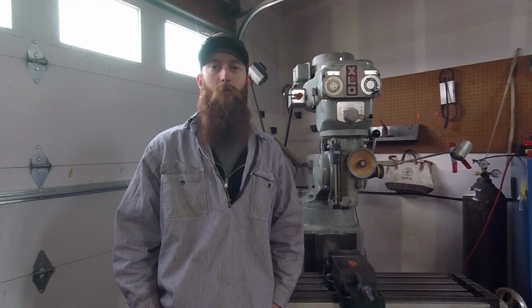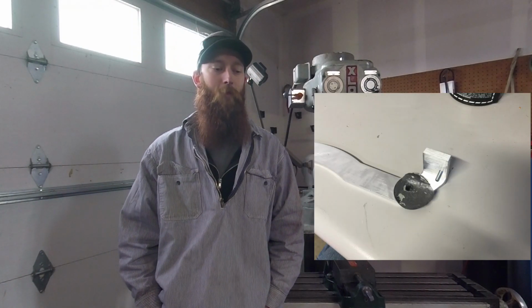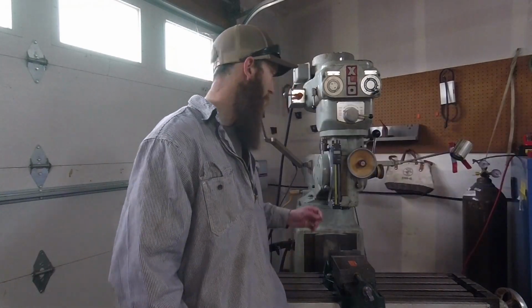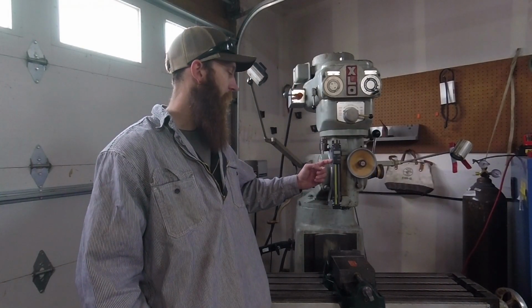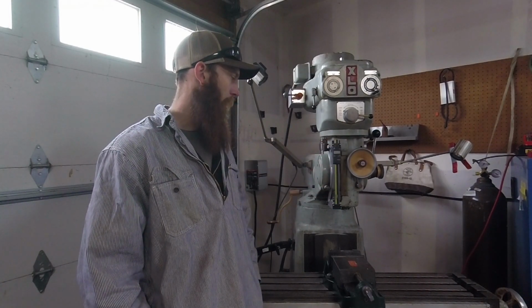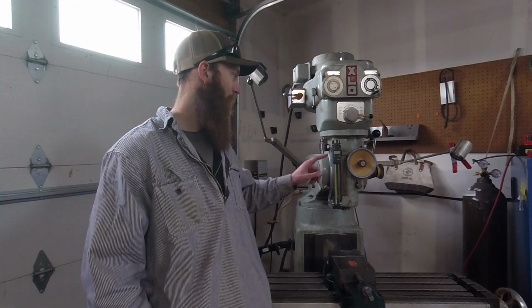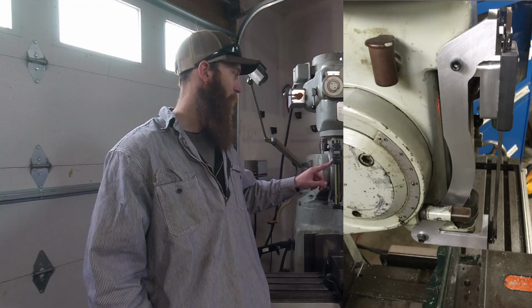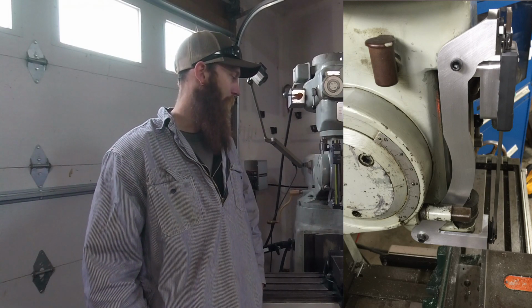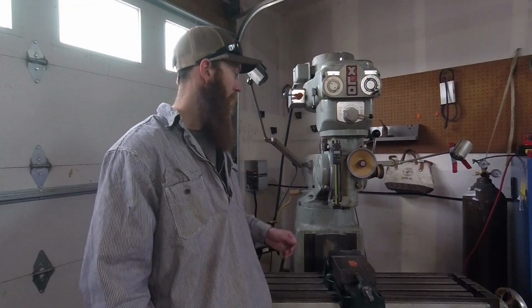Okay guys, well there it is all installed. It's unfortunate that I had to do the Devcon twice, but it came out better the second time. So I did put insulating tape on the back of the reader head, but I didn't put it on the clamps itself. And you know, initially I thought the bracket itself was kind of ugly, but once I added this chunk of aluminum here for the reader head, I think it kind of draws the eyes off that, and it makes it look a little bit better.